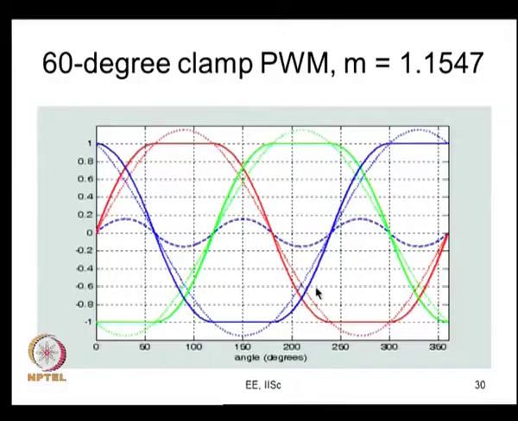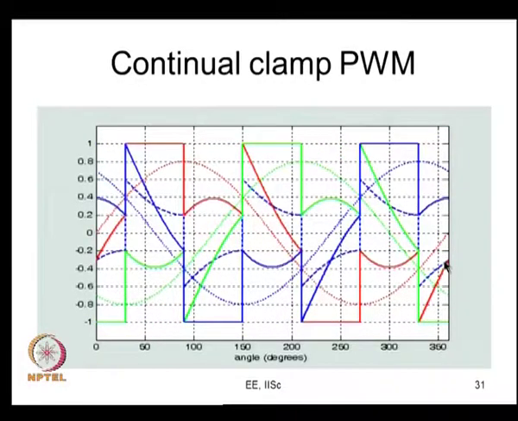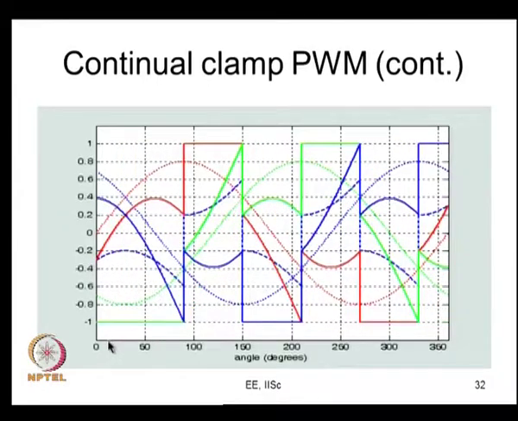The procedure is the same. Now, the duty ratio variation is as shown by this, right. So, this is continual clamp PWM, and the 60 degree clamp is a particular case of this. This is a little more generalized. What we have now clamped is between 30 to 90, whereas earlier we had clamped between 60 to 120, and again here we are clamping between 210 to 270. There is a different modulating signal here, and this gives you the duty ratio. You can go by this duty ratio to calculate your DR.